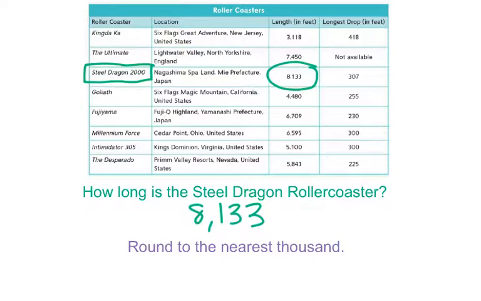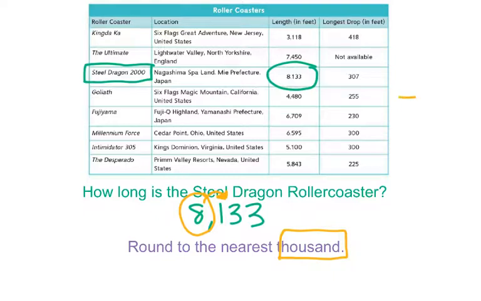5 or more, raise the score. 4 or less, let it rest. I'm going to circle the number in the thousands place. So whatever you're rounding to is the one you circle. Then you're going to go to the neighbor and say, hey neighbor, draw an arrow to your neighbor. Get in that habit. It's a really good one.